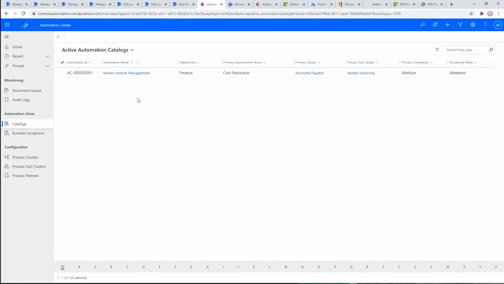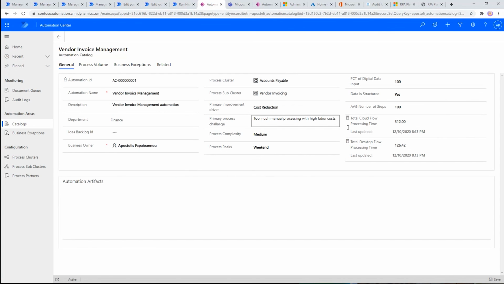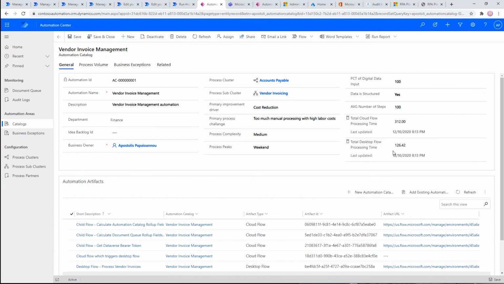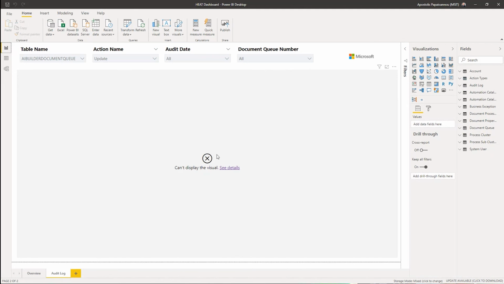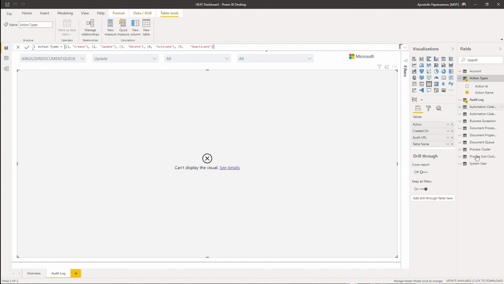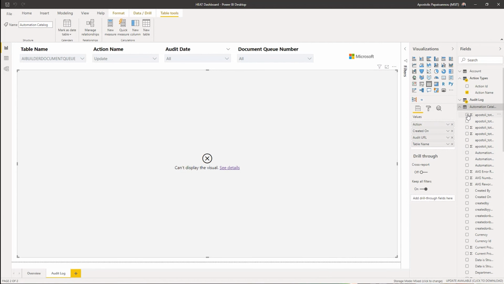When I go here now on the catalog level, because everything is summarized on the catalog level, I have all these telemetries I can easily extend here. And then you can do Power BI dashboards and advanced reporting, because Dataverse with the new TDS endpoints will allow you to do direct query to the Dataverse instance, where you can automatically import those things. From a schema perspective, it does direct queries, and it also auto detects all the relationships the Dataverse has defined here. And if you have a report which shows you some logging information, you have all the different entities you can make use of to do your advanced analytics later on. Okay.